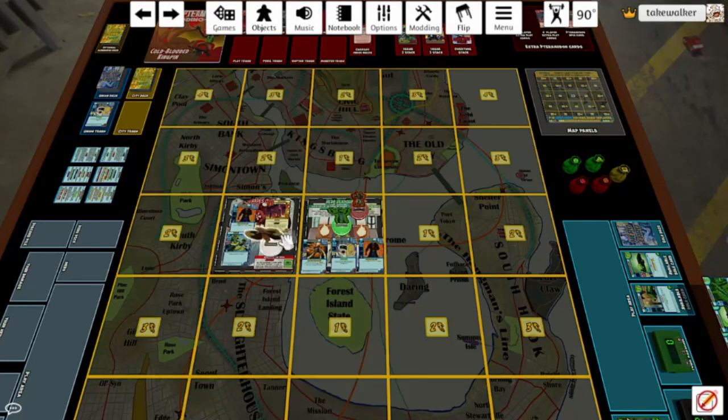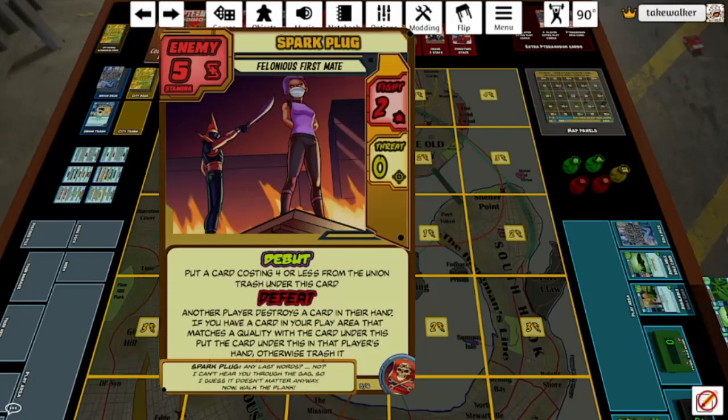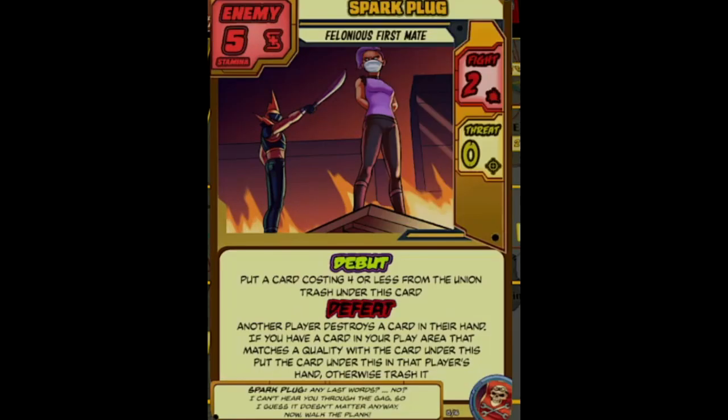Oh, I should mention, I'm playing with a scenario. Just because I have played this game before, I sort of know what I'm doing. The scenario in this case is Street Pirates. So we've got Sparkplug, the Felonious first mate. He's got 5 stamina. He has a debut action. It says put a card costing 4 or less from the Union trash under this card.